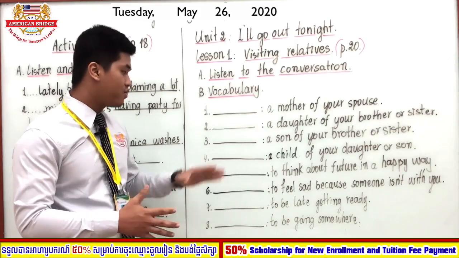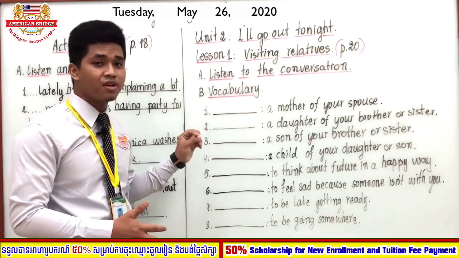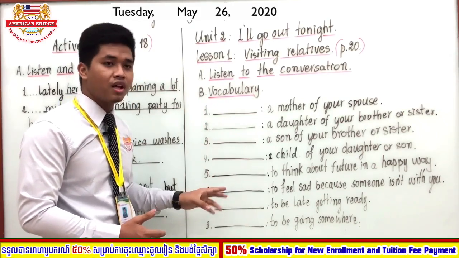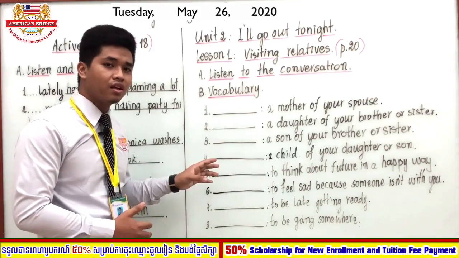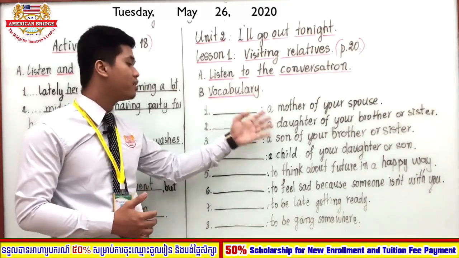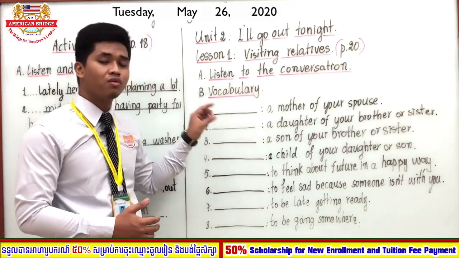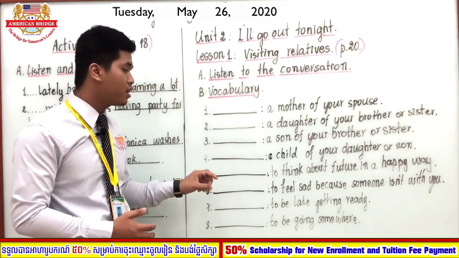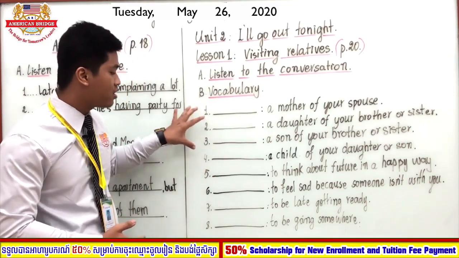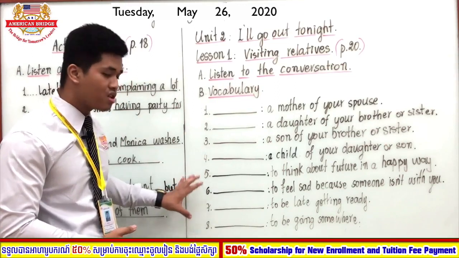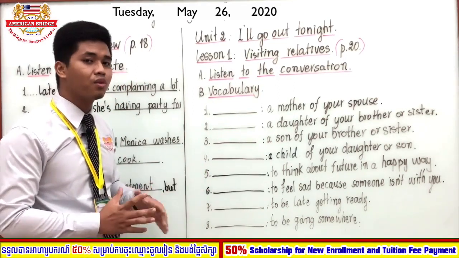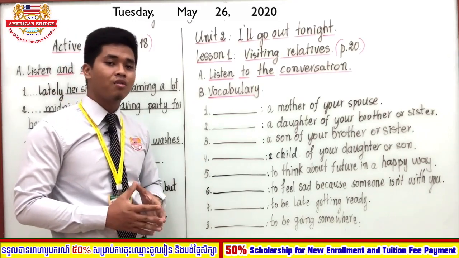When you listen to the conversation, everyone, I want to specify that there are 8 difficult vocabulary words that you need to locate. And after you find those 8 words and look at the definitions here, you need to fit those words into each definition correctly. The first 4 words function as nouns, and the other 4 words function as verbs. This is the clue that I can give you to find those words in our conversation.